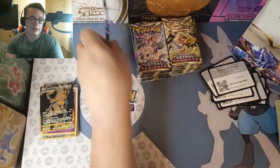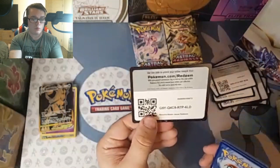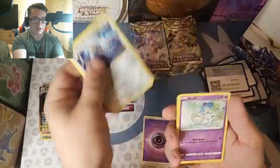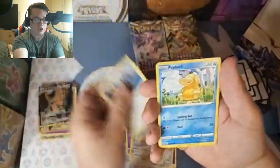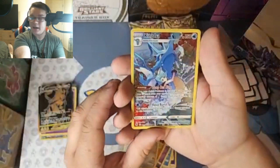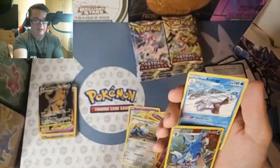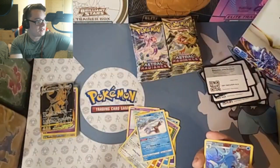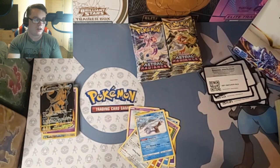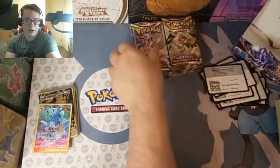Another white-border — now I don't trust it. I feel like it's lying to me. Cards include Sadiq, Magnemite, and Kingdra — yet another trainer art gallery! Yo, that is sick, dude. And Avalon. We're getting so many trainer art galleries — this is our third or fourth one. I didn't expect there to be this many. Trainer art galleries are my favorite thing to collect besides the EVs. We're making out. When it comes to the personal collection, I'm so happy with it.